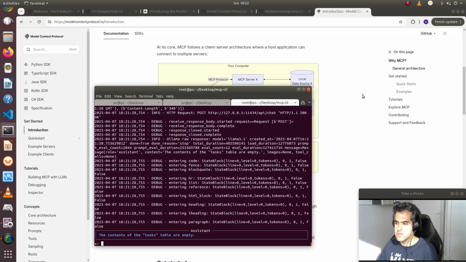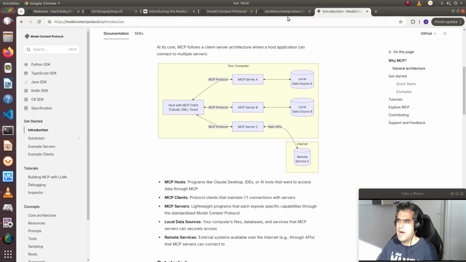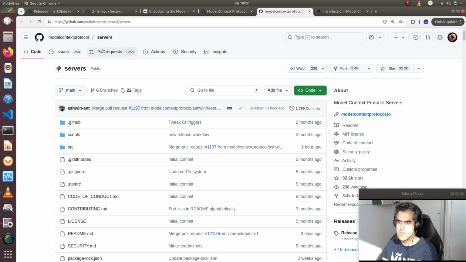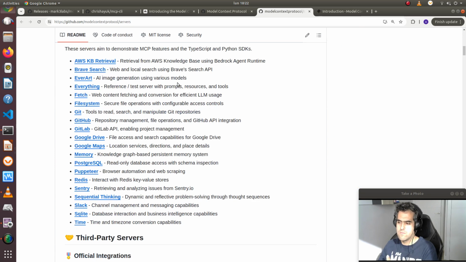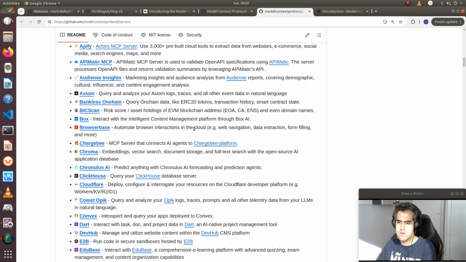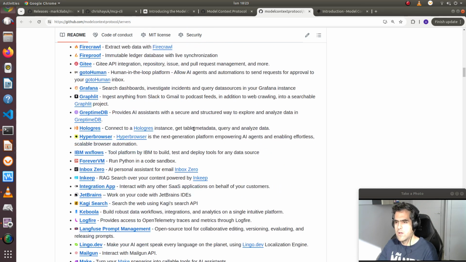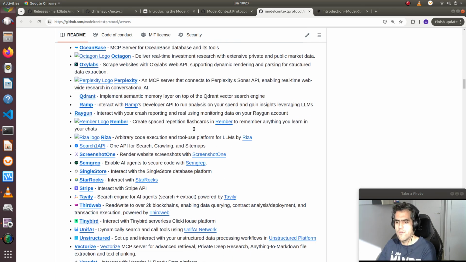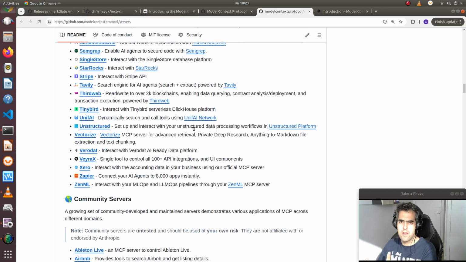There are a lot of MCP servers already developed. You can check them on this repo. There are other more repos. It's kind of the official model context protocol from Anthropic, if I can tell. This is community based. You can add your servers, third parties, whatever. But also, there are other environments, kind of a marketplace for MCP servers.